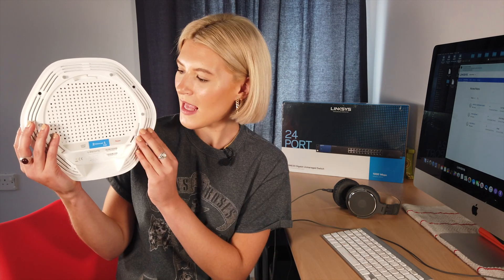It's as simple as creating your account on the online portal and then creating your SSID with a strong password — don't just use the word password. And then all it is really is adding your access point with the MAC address and the serial number, give it 5 or 10 minutes, plug it in, away you go.